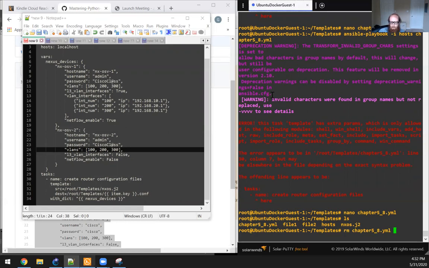Okay, so this is the playbook which we're editing now. We've also got the Jinja 2 template and the host file, and then we've got those files left over from when we first ran a localhost playbook.